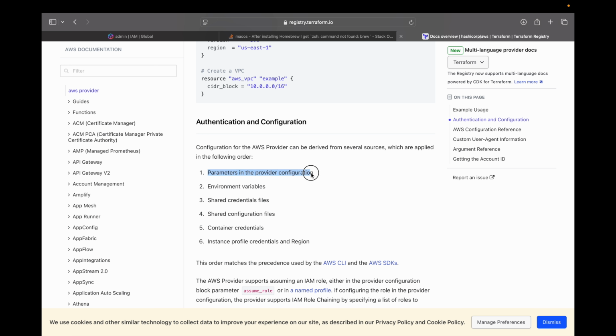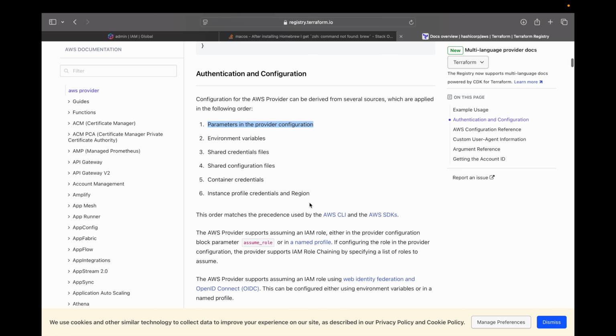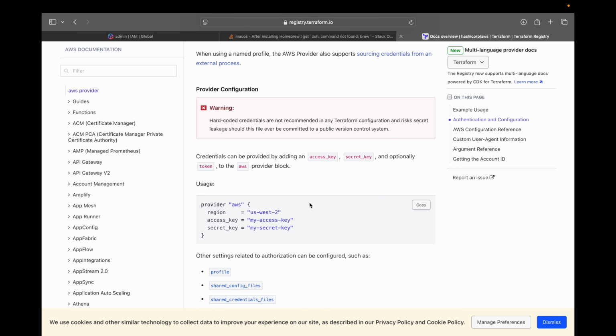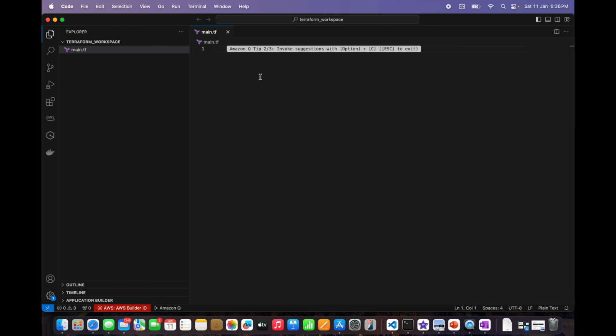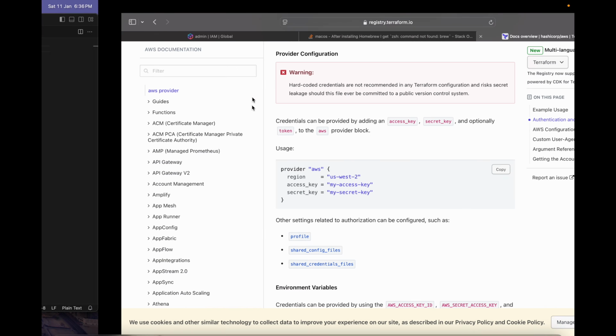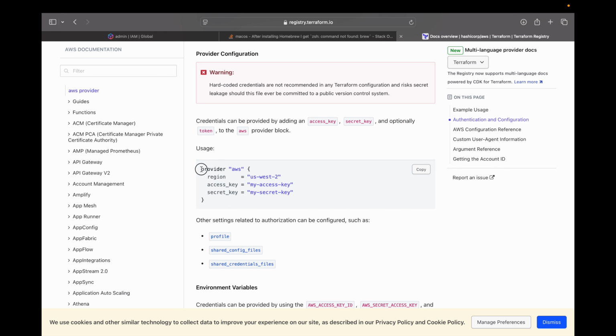The first one is parameters in provider configuration. This is the least secure way of getting authenticated into AWS, because it asks you to configure the access key and secret key directly in the provider file, the file that we are creating. The risk here is that if you commit this file into a Git repository or public repository, then you are exposing your secret credentials to the open world.